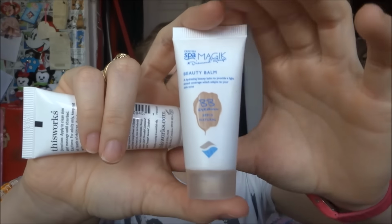This one was from LF last month. This is Deep Sea Magic. I absolutely want to hold one of this. This is incredible. Since, as well, and that video is coming, I changed to Liz Earle skincare. My skin has been so good that all I've been doing is a BB primer and just a little bit of powder on top. It's been really good.